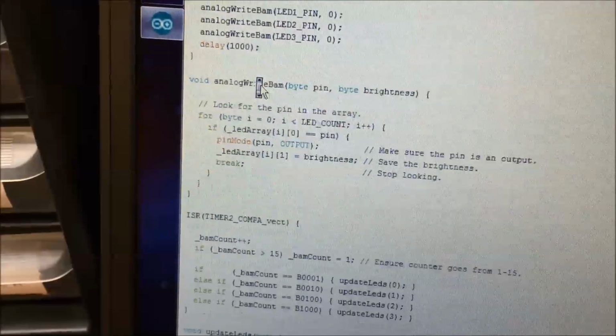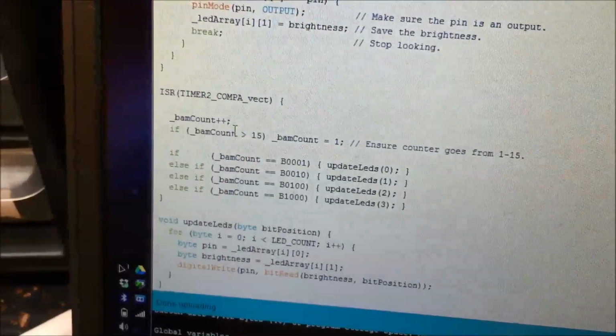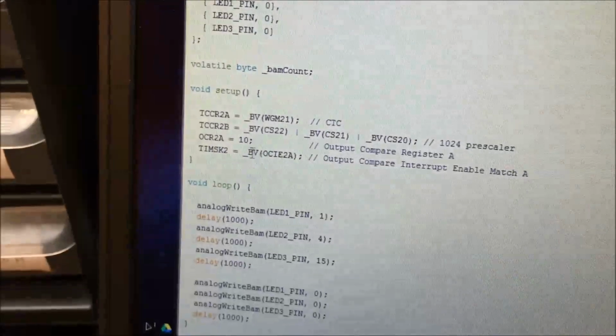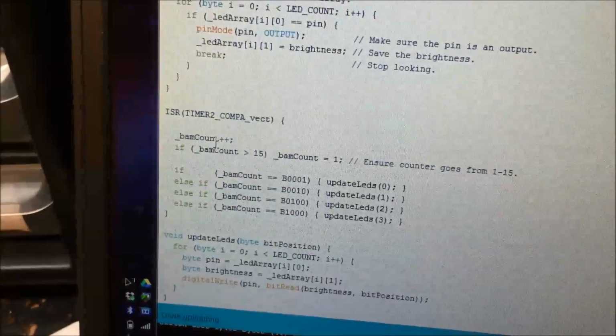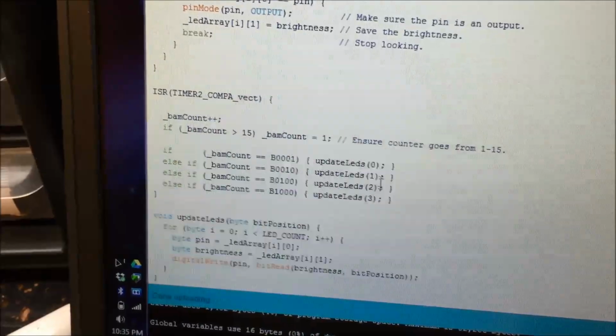And then our handy timer is running in the background, and whenever it counts up to 10, our interrupt service routine will run and increment our BAM count. We've got the whole 1 to 15 logic in here, and we just update our LEDs.